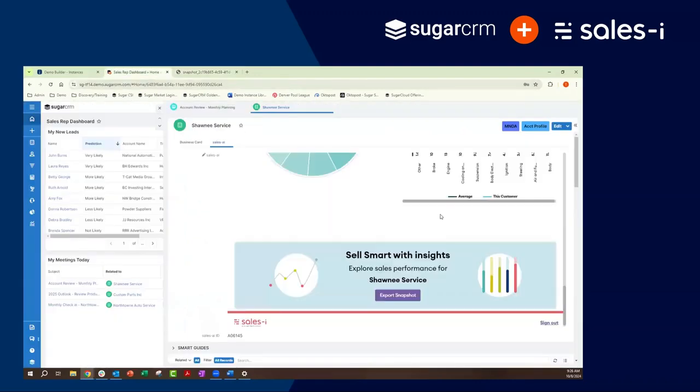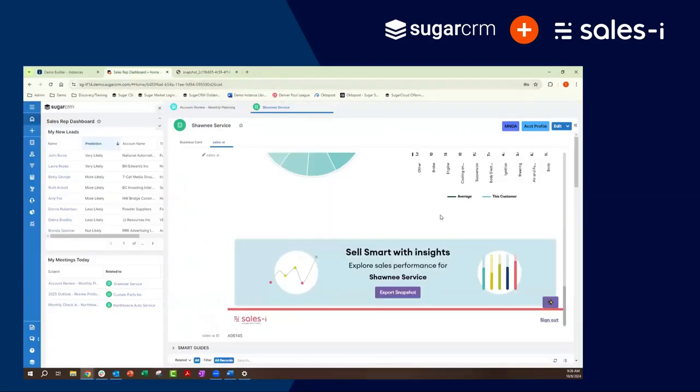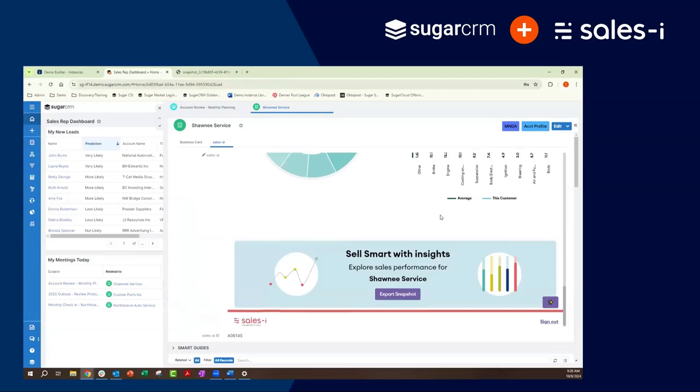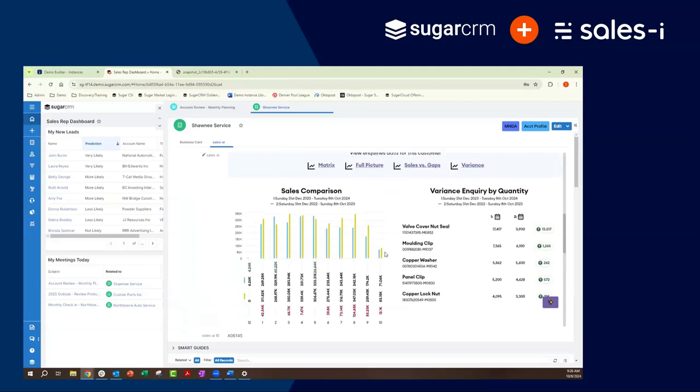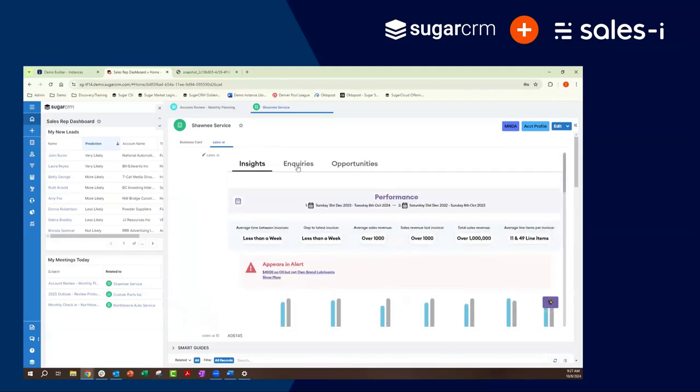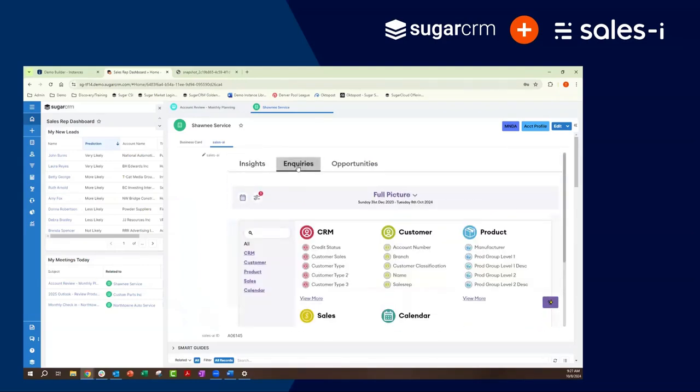Now going back to my account record, again, that story of, hey, let's understand a little bit more about, wait, what are they not buying in our body item group? So what's nice about Sales Eye, again, is I can just scroll up here. I'm going to go to my inquiries tab. This is a really build-your-own path, very great, building a report on the fly of understanding what are they not buying in my body item group.